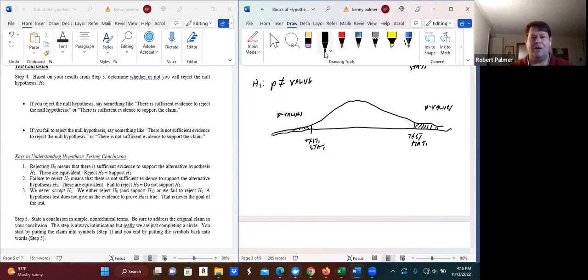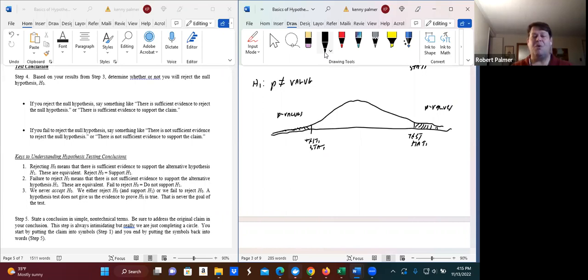Now, you wouldn't expect it to be exactly 50-50 all the time. So 55 is probably not that unlikely. It probably wouldn't be all that unlikely to happen, and that's probably not enough evidence to say for certain that the coin isn't fair. It doesn't say that it is fair, just that there's not enough evidence to indicate it's not a fair coin. We still don't know for certain. But basically, we're going to stick with the assumption that it's fair because there's not enough evidence to say otherwise.